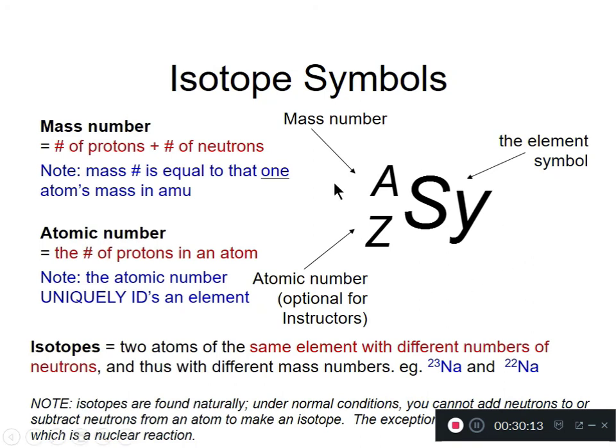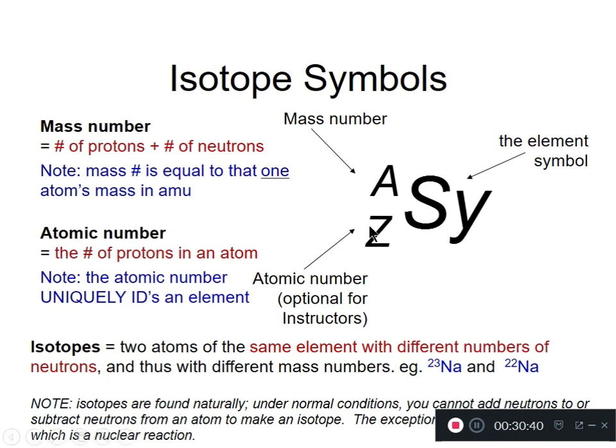So we talk about this atomic symbol. And in the atomic symbol, there are 3 parts. 1, the element symbol. That's the chemical symbol that's on the periodic table and on our element list. 2, the mass number, which is in the upper left. And this is the number of protons plus the number of neutrons. Remember, both protons and neutrons weigh 1 AMU. So adding them together will tell me the mass of this atom.